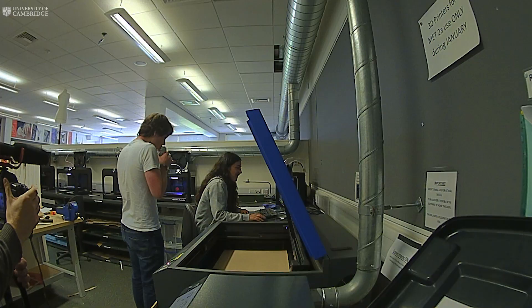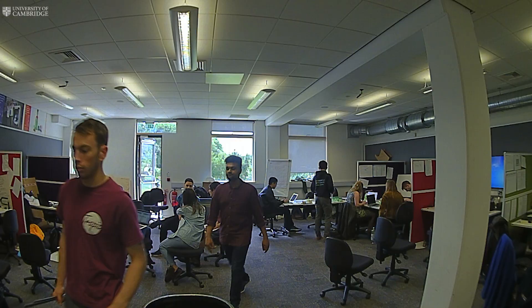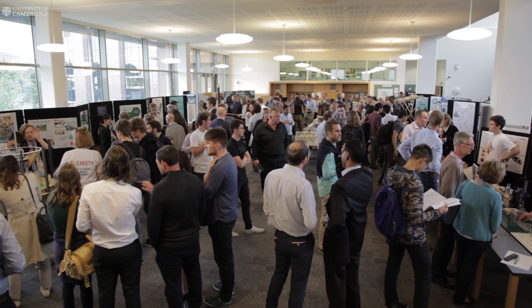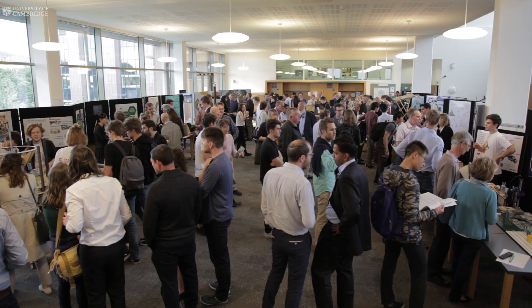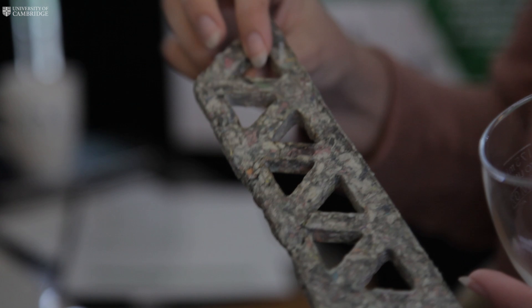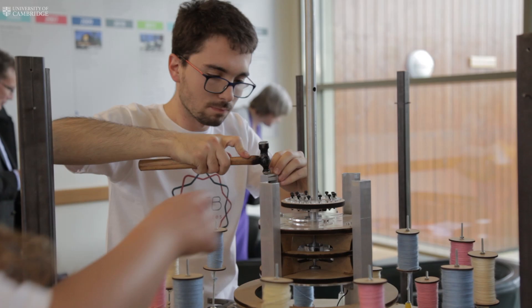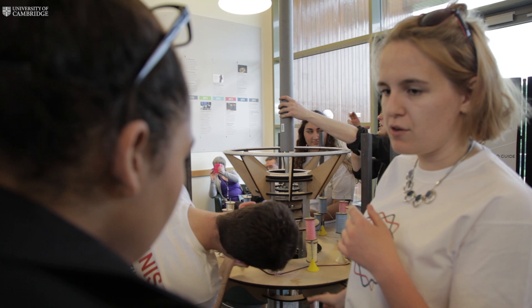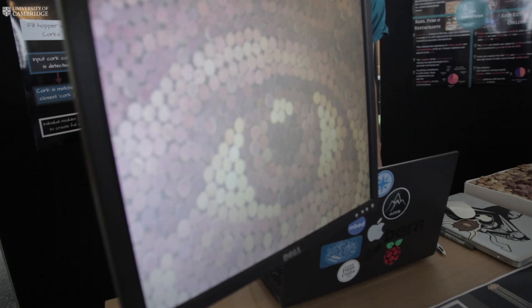All of the academic year, our students have been working on their projects. Today they display their work to a public audience. So running through the day, our students will pitch their projects and their business plans. They have a display stand with some posters, their prototypes and their models that they can use to explain what their design is and how it works, and explain what investment that might be needed in order to take it further and how that investor may make some profit from that design work. The day culminates with a design show — a fantastic evening where families, business people, investors and other academics all get to see the students' work.